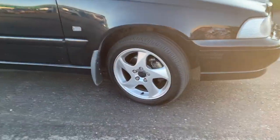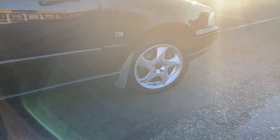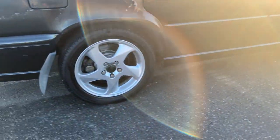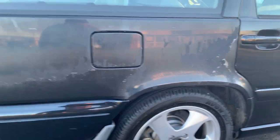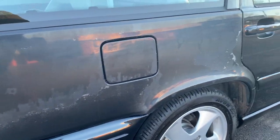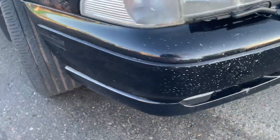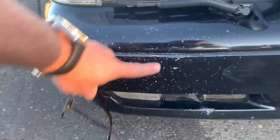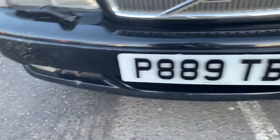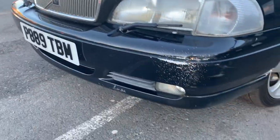It's got powder coated wheels, it's got fresh tires, it's got discs, it's got pads, it's got calipers, all of which seem to be pretty fresh, but the paint is awful. I've got lacquer coming off really badly on this wing here. I've got rusty wings at the front here. I got damage on the bumper. I got some scuff in there. I got all this stuff. I don't even know what that is. I've got 3D number plates and, sorry, 4D number plates. And no one yet has managed to work out what the fourth dimension is.